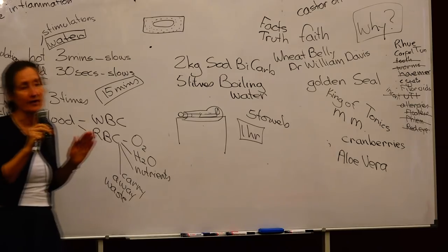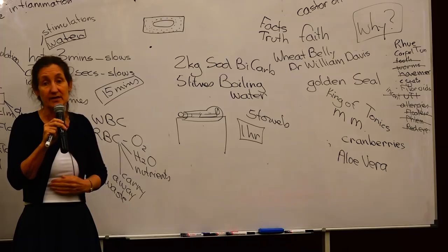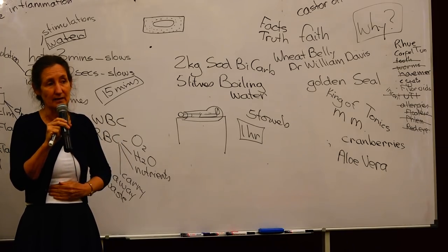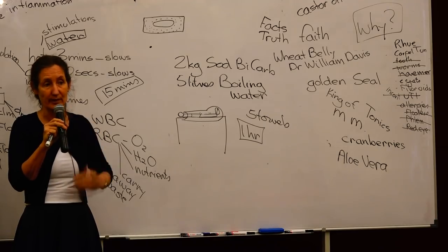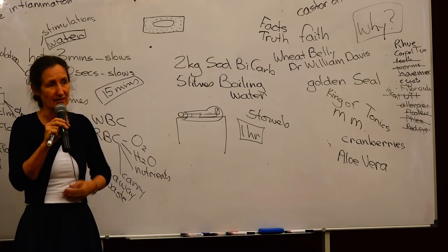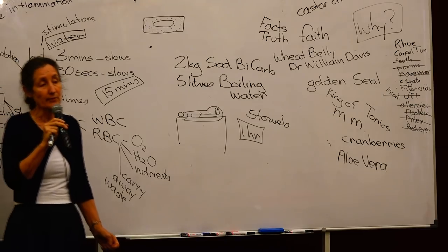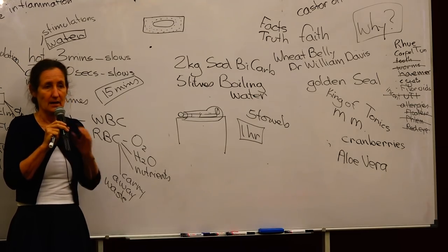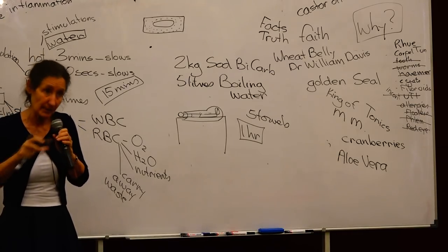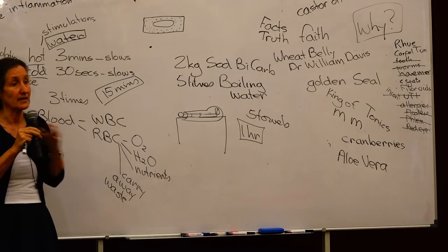The only time I advise taking sodium bicarbonate by mouth is if a person has stomach cancer, and they would take it first thing in the morning, and they would take it just before they go to bed at night. If they take it with a meal, they're neutralizing their stomach acid so that the food can't be broken down. If a person has cancer in the last part of their colon, they can have an enema with the sodium bicarb. But that's probably the only two times that you would take it internally.